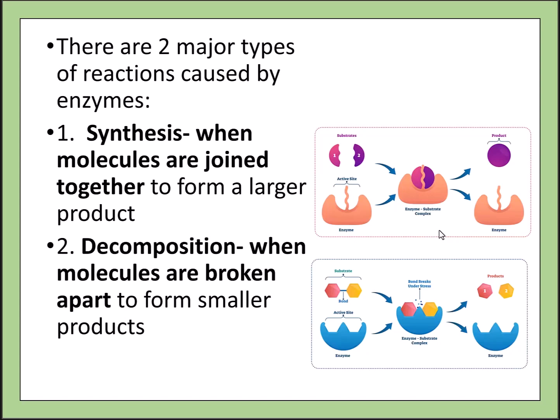And then the second type of reaction is called a decomposition reaction, when molecules are broken apart to form smaller products. So here we have one large substrate with a bond between these 2 molecules, and after they join the active site of the enzyme, that enzyme is able to break that bond and we end up with 2 products. That's a decomposition reaction. So enzymes are constantly working in your body.